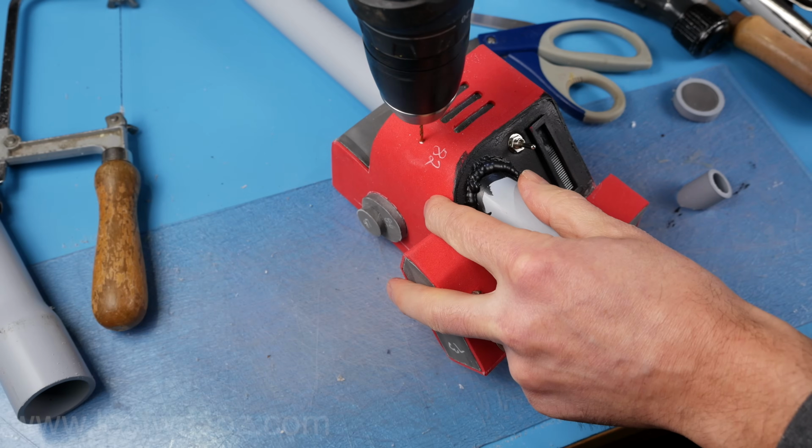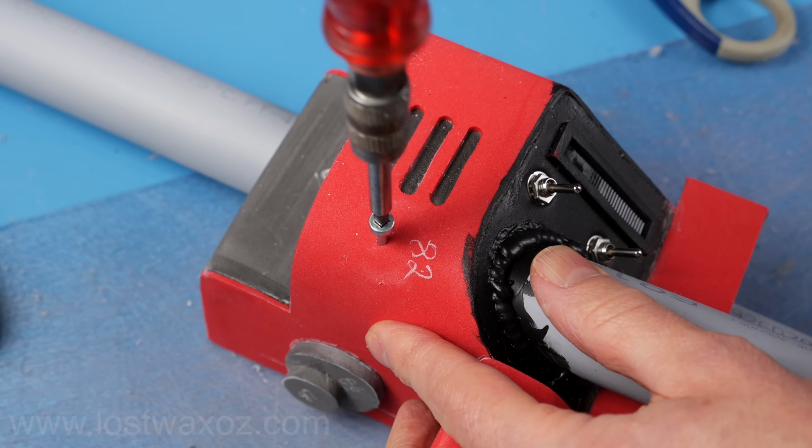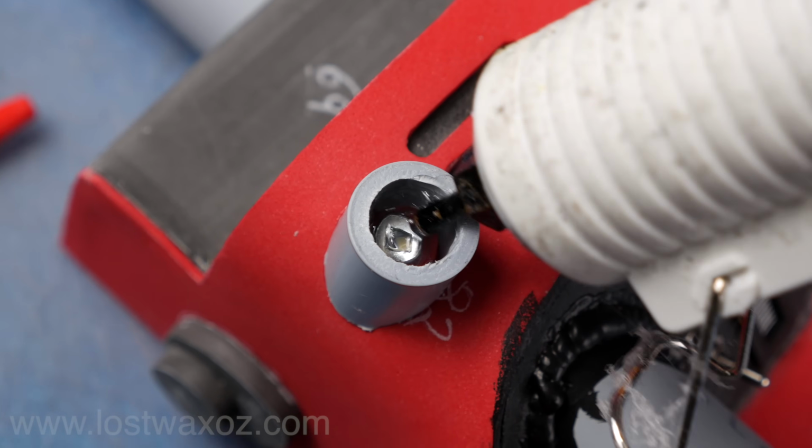Cut the pipe 13 millimeters from the short side and mark the center of its position on the gun box. Drill a small hole that goes vertically down through that mark and screw in a screw that goes a little deeper than the piece of pipe. Why the screw? For extra strength. Now you can super glue the pipe in place and cover up that screw with a bunch of hot glue.